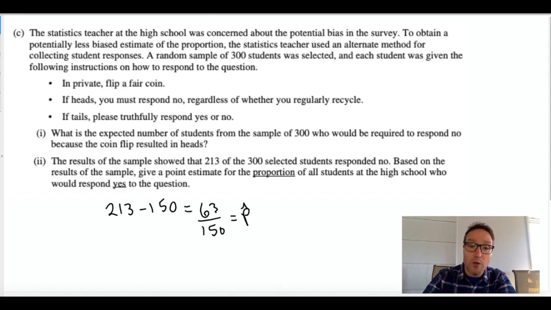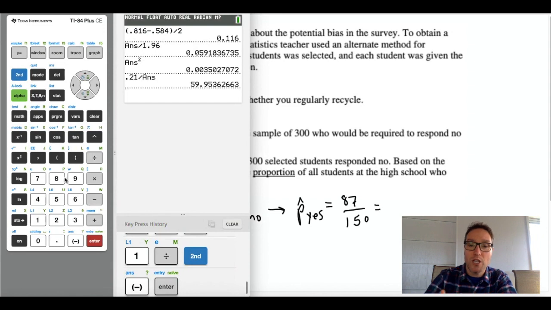And let me find the complement of that. 150 minus 63 is going to be the number of truthful yeses. So 87 of 150 that flipped a tails and gave the truth are the yes. Now they didn't want the number, they wanted the proportion. I could leave this as a fraction, 87 out of 150, but let's get a decimal because decimals are a little bit easier to digest, a little bit easier to compare directly.